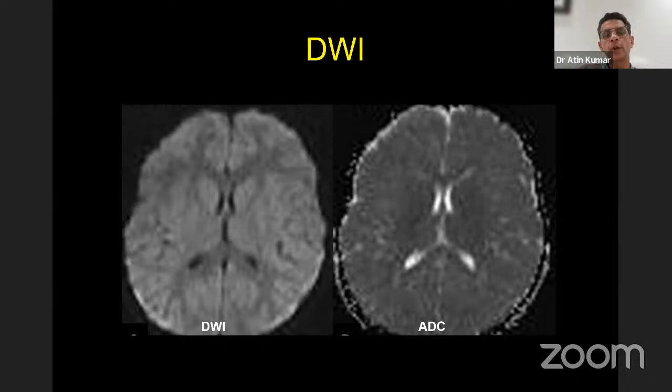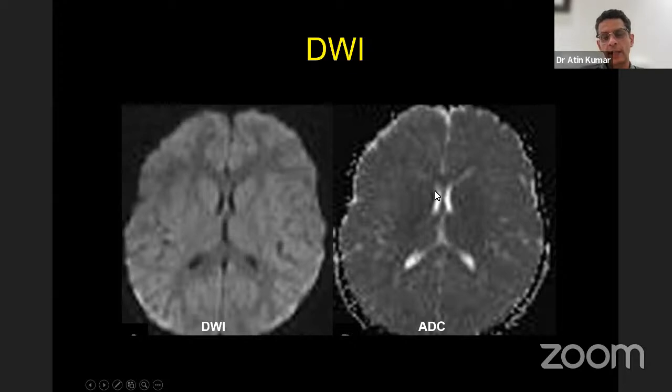This same property we can utilize by doing some form of MR imaging, which we call diffusion weighted imaging, in which we can try and see if there is any restriction of diffusion in any particular cell, which occurs when there is any cytotoxic edema. So how do you identify a diffusion weighted image? It looks like a very dirty type of image, like you can see here, when you cannot even identify the skull wall, the bones, the subcutaneous tissue, and when the brain parenchyma looks like a very poor resolution type of image, but the CSF is dark. This is a diffusion weighted image. You always see a diffusion weighted image in conjunction with an ADC map.